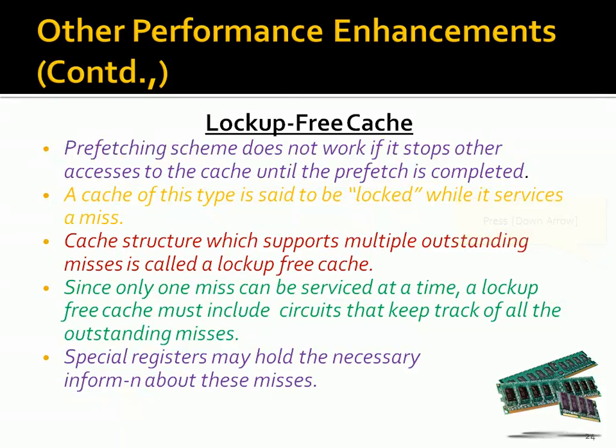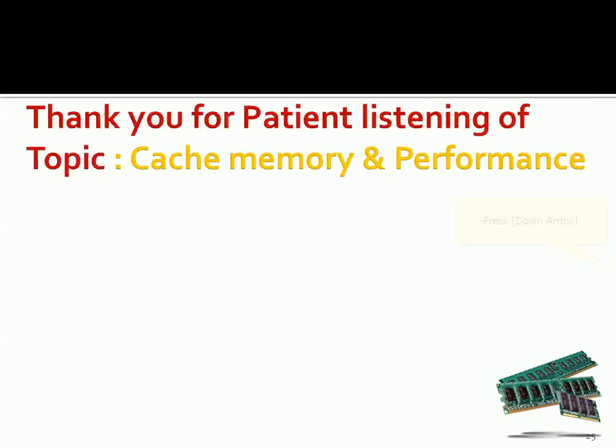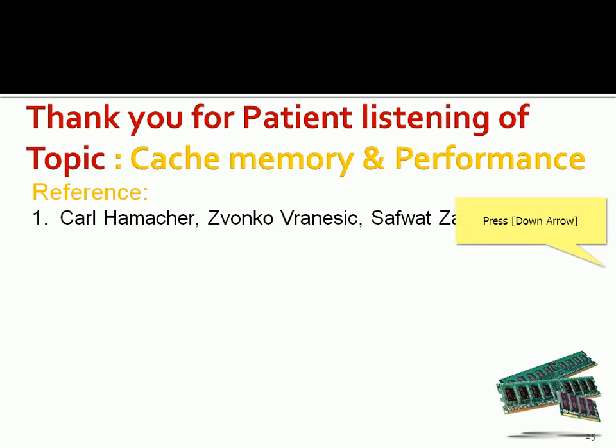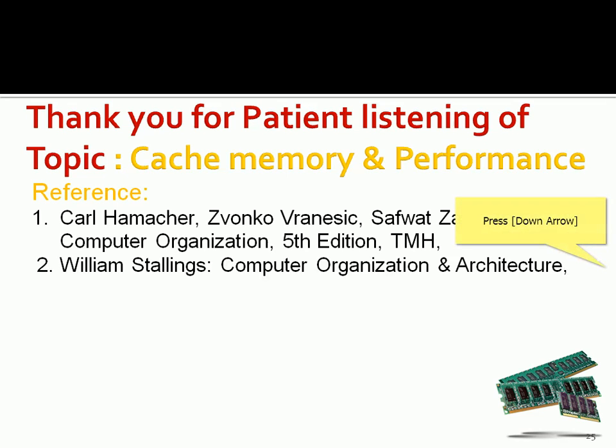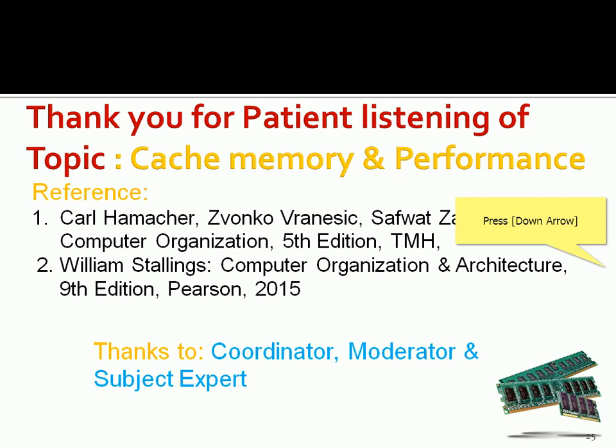From this, I hope you understood the concepts of cache memory and its performance. Thank you for patient listening to the cache memory and performance factors of this memory concept. The reference books are, as usual, Carl Hamacher and Vranesic et al., Computer Organization, 5th edition, Tata McGraw-Hill; William Stallings, Computer Organization and Architecture, Pearson Education; and also other books.